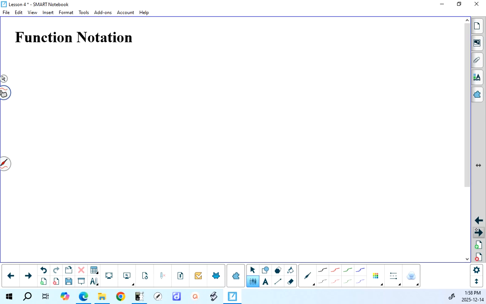So that's the first part of this lesson, using the definition of what a function is to determine if a relation is a function. The second part is function notation, and this is a little bit different. You're going to get lots of practice over the coming units with this, and also in your grade 11 math, particularly if you go on to -1. So function notation is just a special way to write relations that are functions. It's just a type of notation.